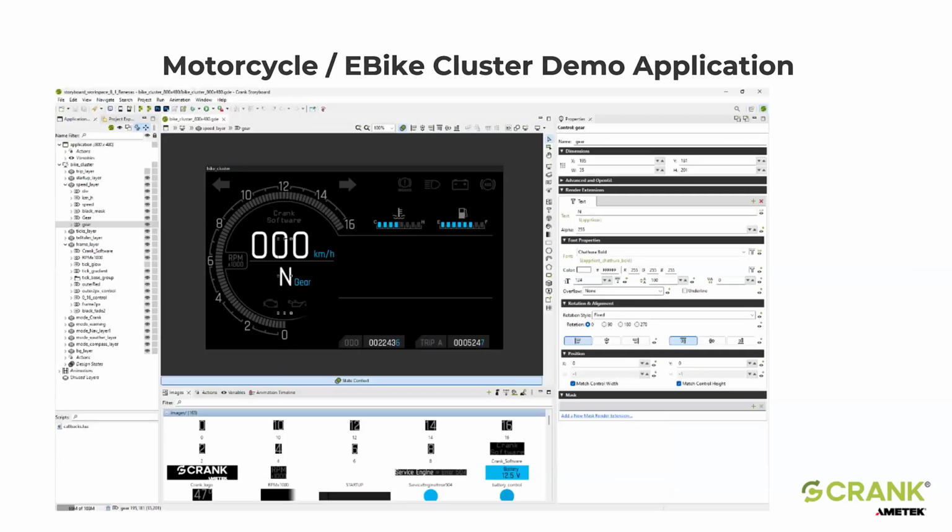Okay, so I'll quickly show you the screen here. I'm going to jump into the demo with this in a little bit, so I'm not going to spend much time on it, but this will be the demo which I'm going to be deploying and running on the target board. It's an e-bike cluster display. It's a demonstration, of course, but it's quite nice, and it shows some of the useful techniques that you can use to create useful and beautiful UIs with simple implementations. And so there are a few tricks and things I'll point out and things to think about. There's always many different ways to create a user interface.